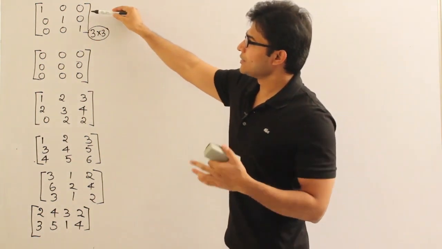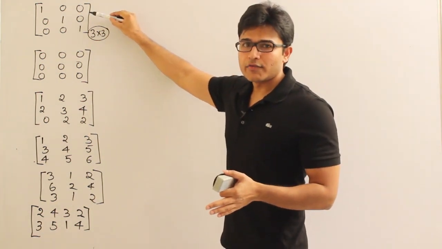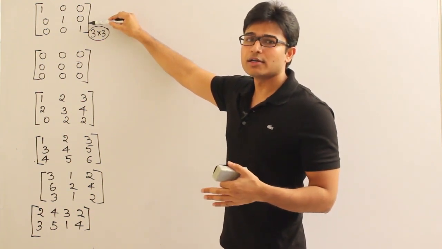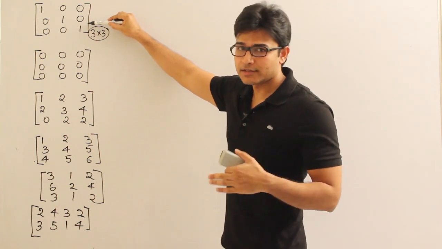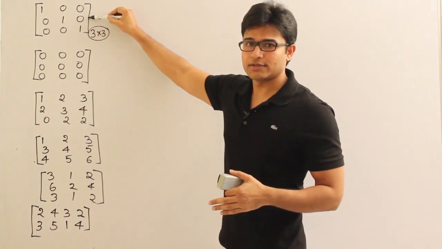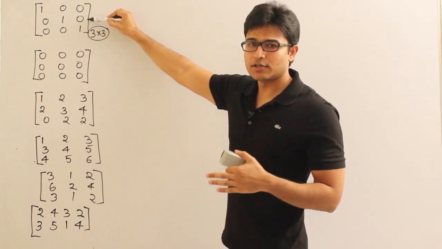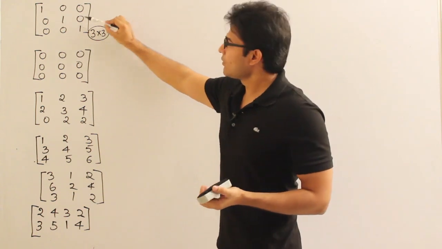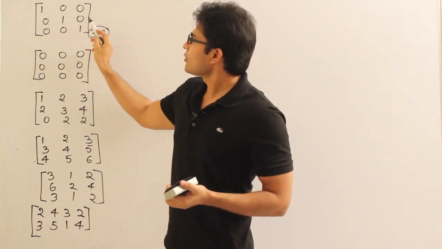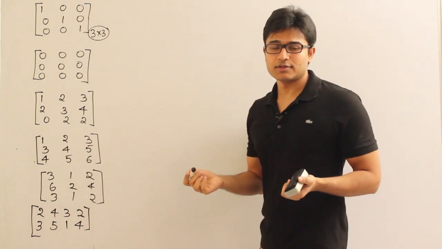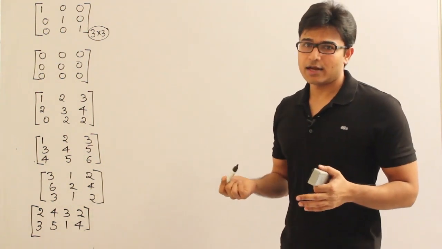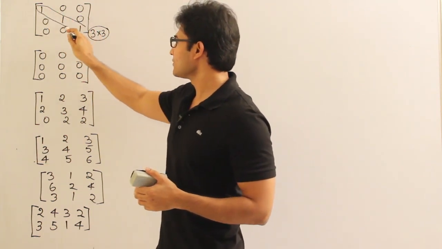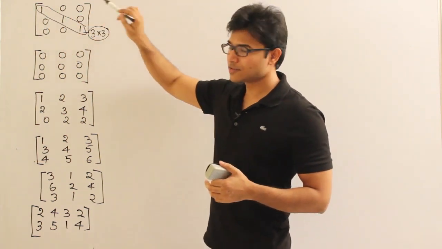The rank of this matrix can be 3 only when this 3 by 3 submatrix has a determinant which is not equal to 0. That is, if this particular matrix is non-singular, which means the determinant is not equal to 0, then we can say that the order of this matrix is 3. Now check this. This is an identity matrix, isn't it? Identity matrix I3. And since it is a diagonal matrix, the determinant is nothing but the product of all elements across the principal diagonal.